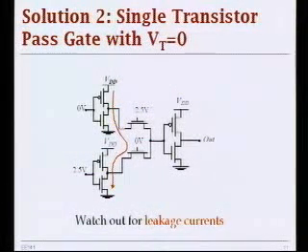Now, the second solution: what's causing that degradation or swing is the threshold voltage. Can we actually fabricate devices with 0 threshold voltage? Yeah. You've seen there's some work going on about using 0 threshold devices and so on. Well, it looks kind of good, right? You can use pass transistors, but if your threshold voltage is 0, then you don't have any degradation at the output. You can still get full swing at the output.